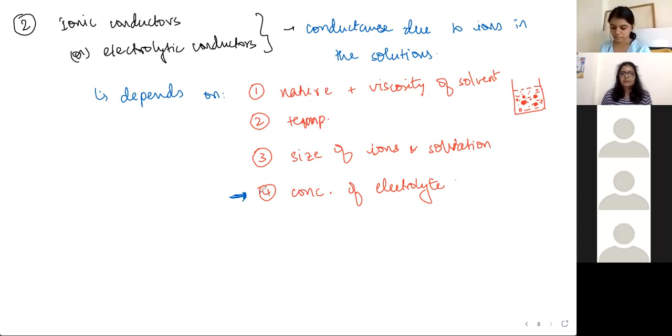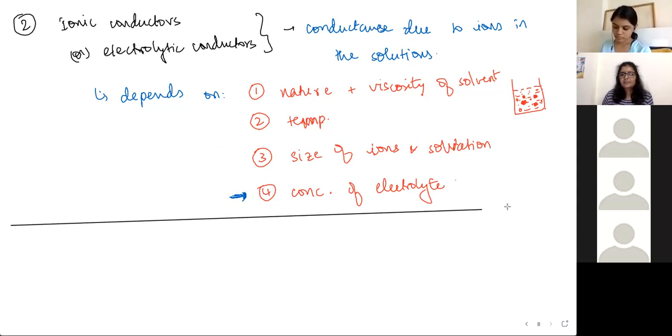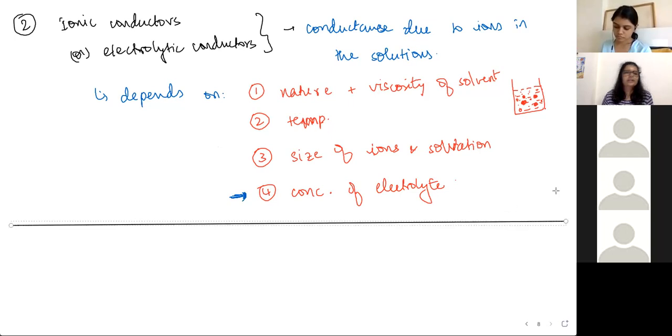Okay. Before that, there is a little bit about the measurement of conductance or conductivity. If you measure the resistance or the resistivity, you can easily get the conductance since they are each other's inverse. So when you have an unknown resistance, like you did in physics, how do you calculate that? Wheatstone bridge. Wheatstone bridge, absolutely.